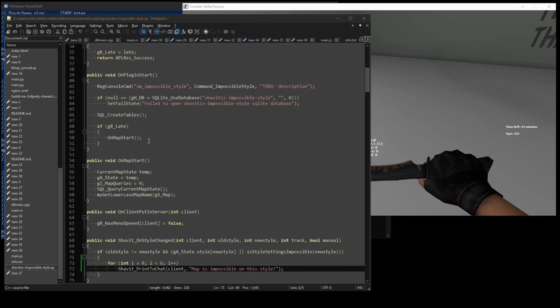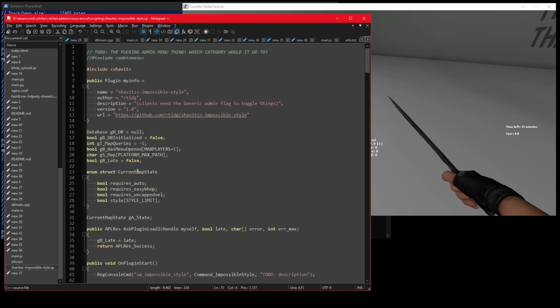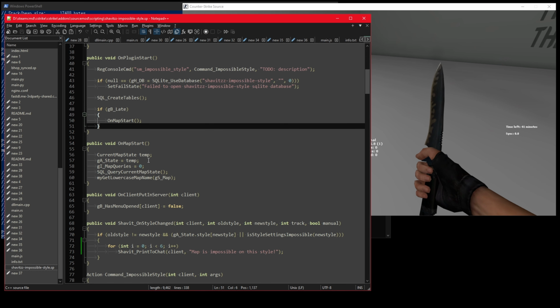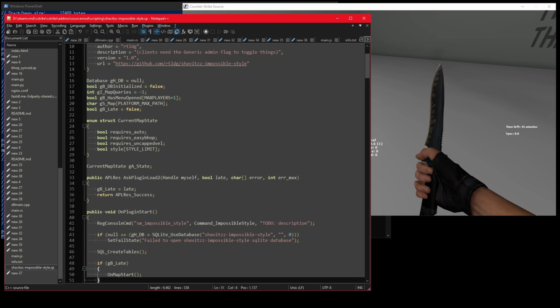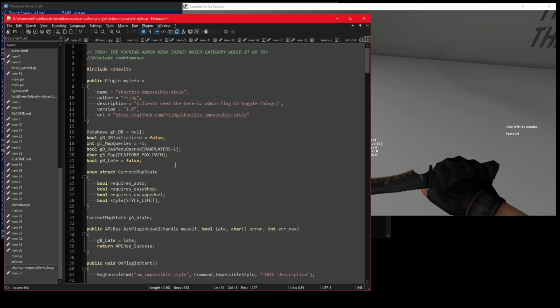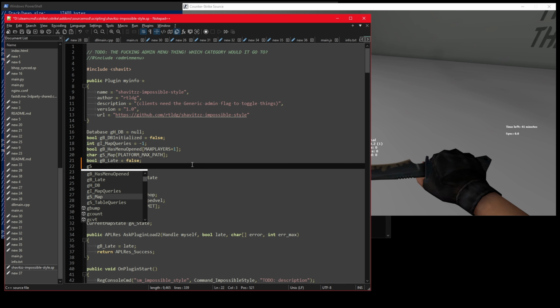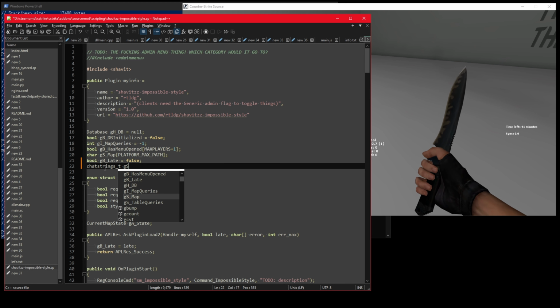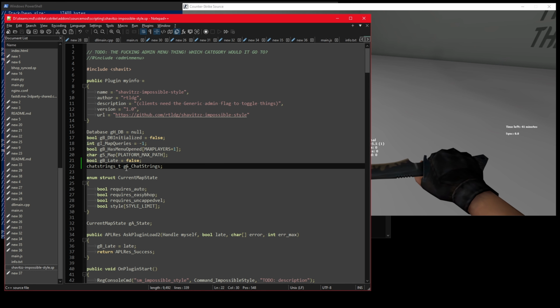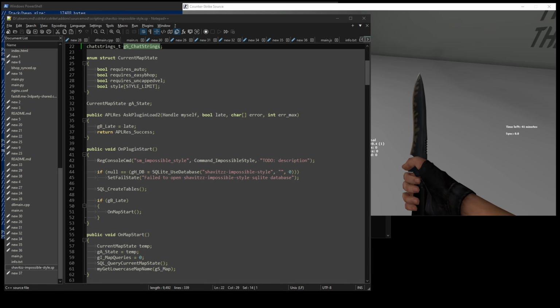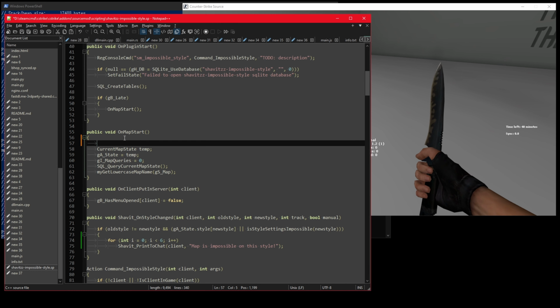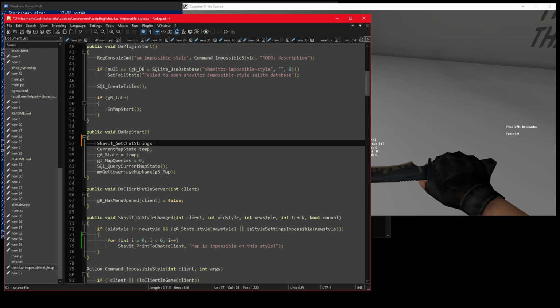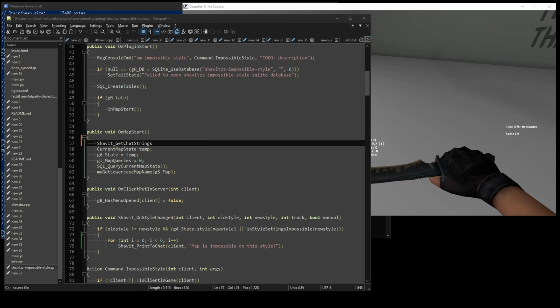On plugin start, I'm not sure if Shavit will be loaded at that time. Maybe I'll just get the strings on map start. Oh gosh, I don't remember what it was. Chat strings T. Oh, do I not have like any quick way to get this? That kind of sucks.